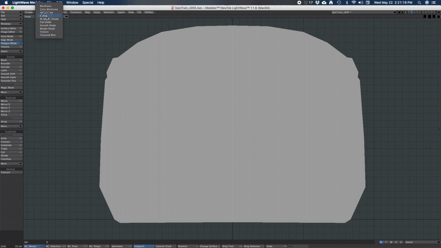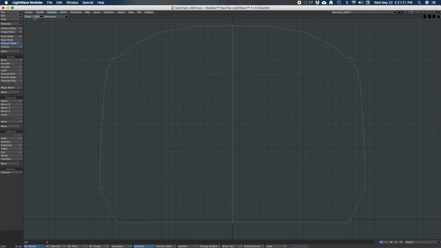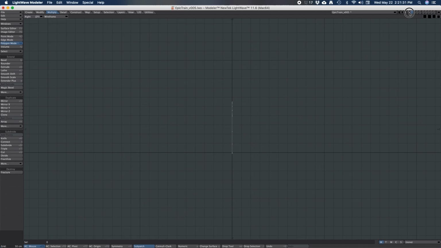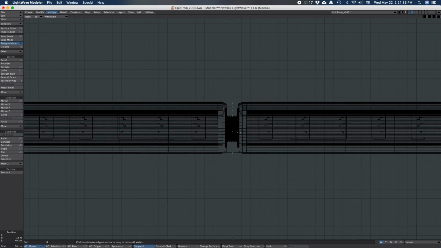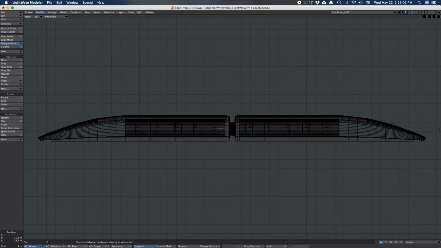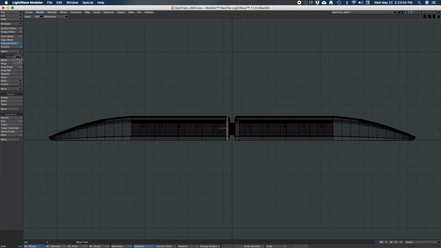So let's go to wireframe and to a right. Okay. And here we have, shrink it down and put the train in the background. Now I want to move this so there's some more, so it'll fit. I only want to do 1/2 of it so I can mirror it. That's what I did here. So what I'm going to do is I'm going to pull this all the way to here.